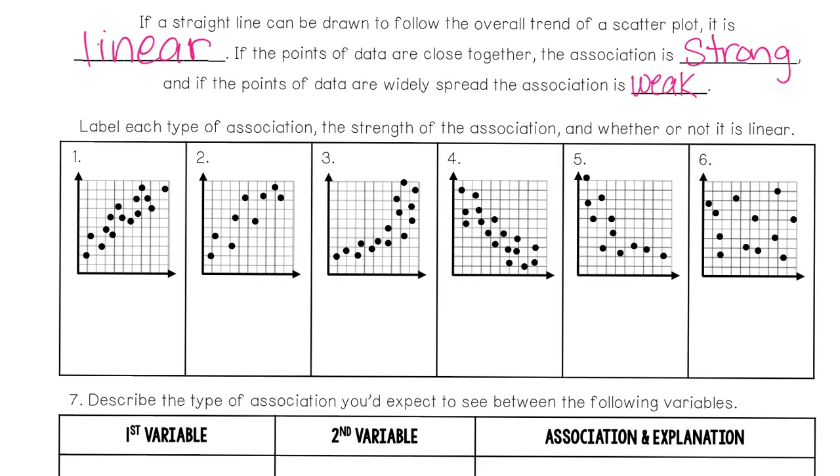All right. Now, let's look at these 6 graphs. We're going to look for 3 things. Strong or weak, meaning we want to see if they're bunched together, right? Positive, negative, or no association, and then whether or not they kind of make a line out of the dots, okay? So, number 1, strong or weak? Strong, yeah, for sure.